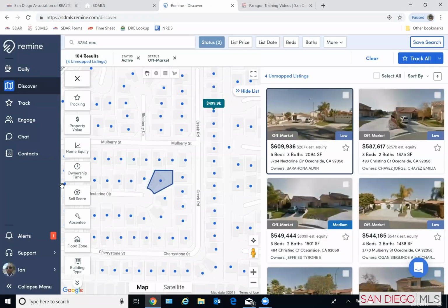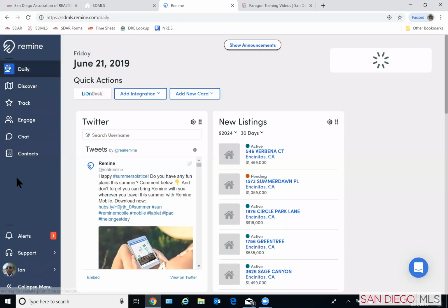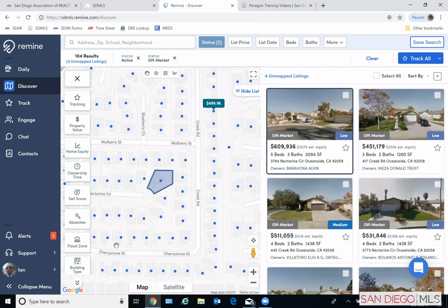So once Remine opens, it always starts on its dashboard, or homepage, whatever you want to call it, which is the daily section, and all of its options are going to be here on the left. And all I did from the time that this opened was come over and click on Discover. And again, this is just where you can go to do general searches in this particular system.